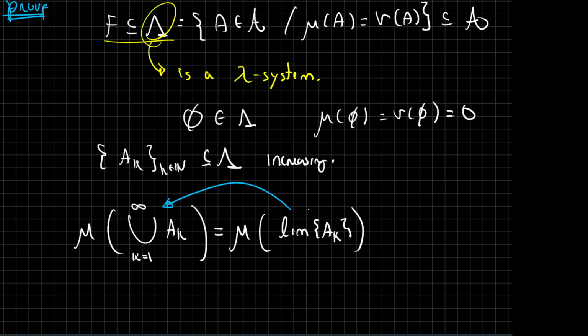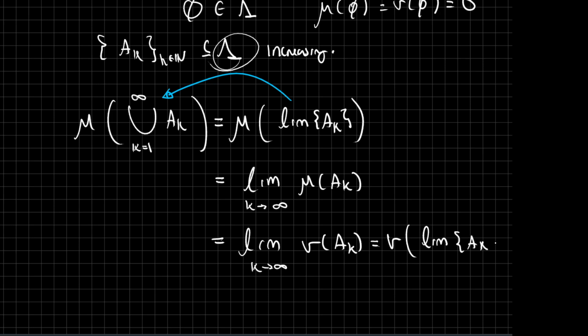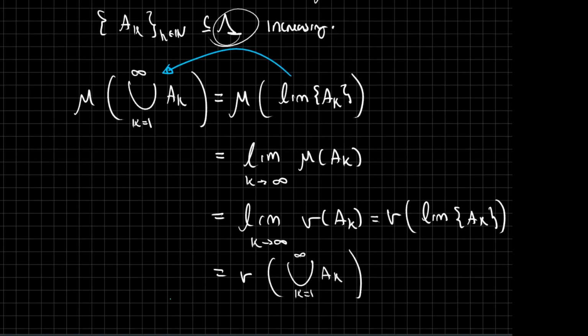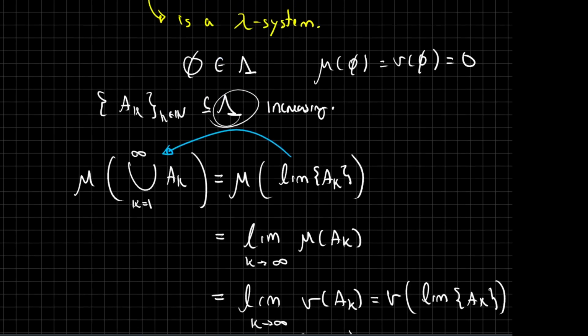So we had also another theorem that tells us that this was in fact equal to this limit of a sequence of real numbers. So this was also a theorem that we proved previously. And then since every a_k is inside this set, which is the set in which both measures coincide, this is also equal to this here. And from here we have that this is once again equal to the limit of this thing, so this means that the union is inside this, because the value of both measures on the union is the same.